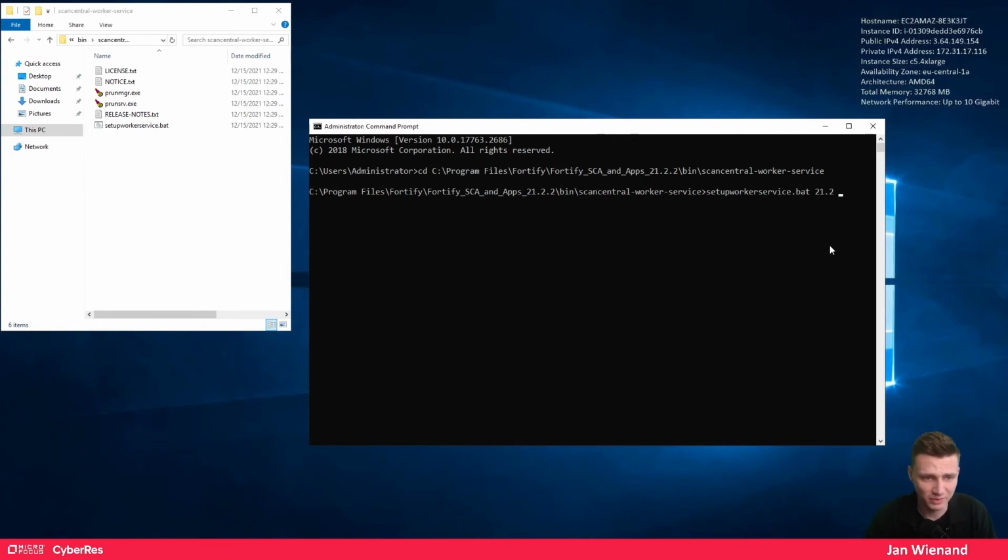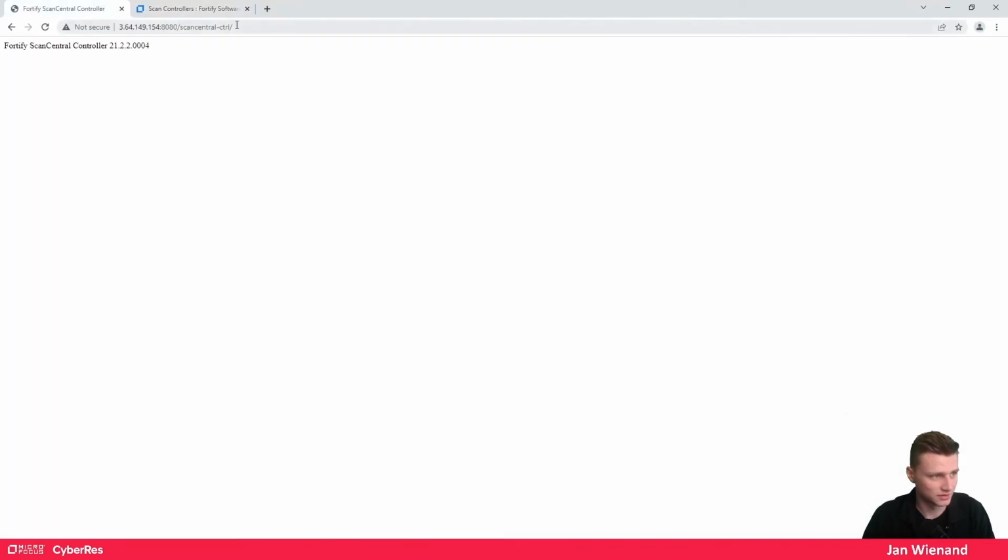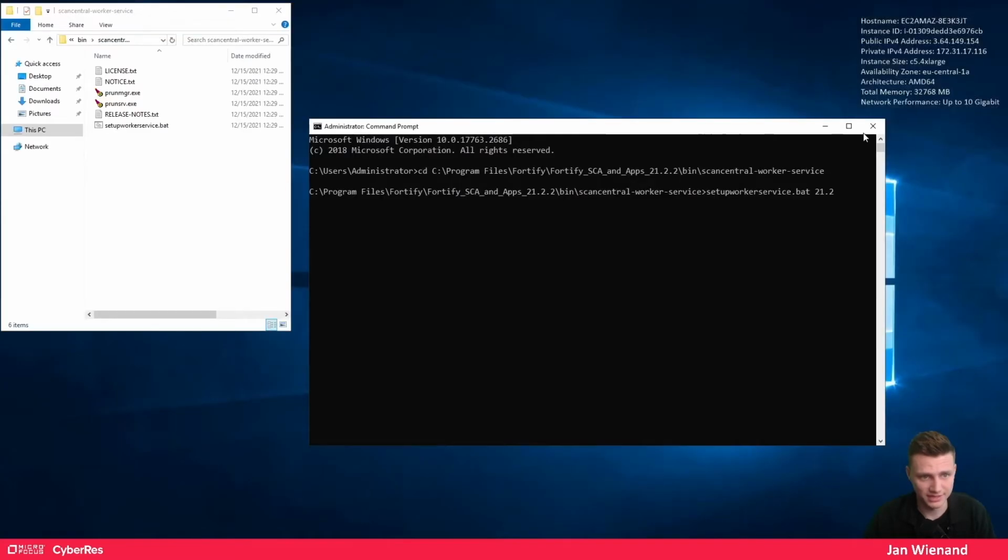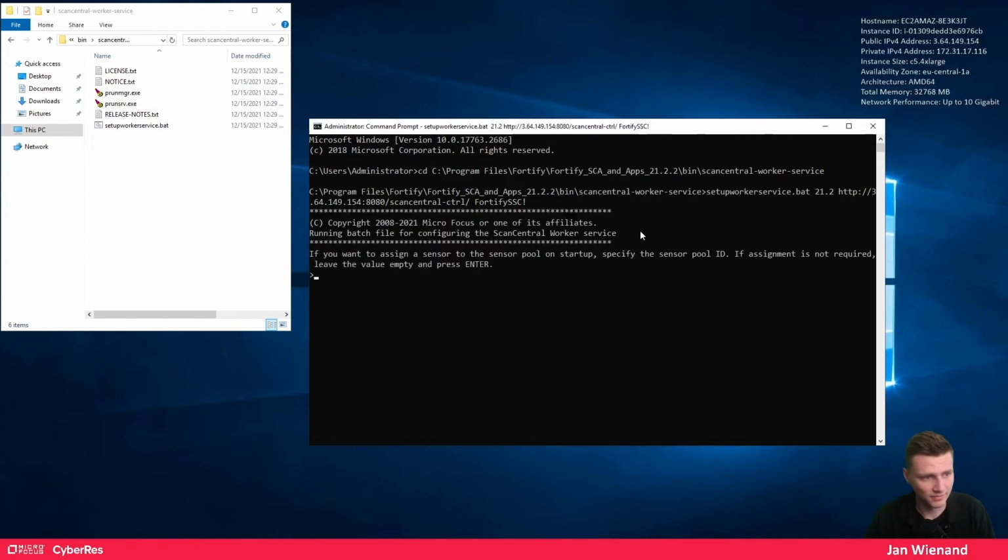And the next thing that we need to configure is the URL of the ScanCentral controller to make sure the connection can be established. So we can use this one and paste it into here. And the last thing is, of course, the shared secret that we need to put in here. So the same as before, Fortify SSC, and with that we can hit enter.